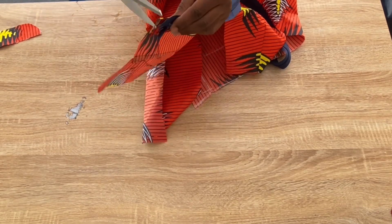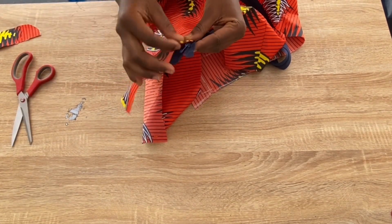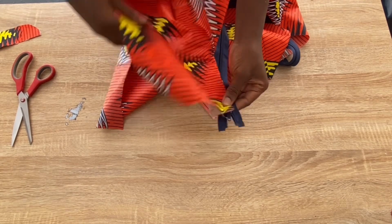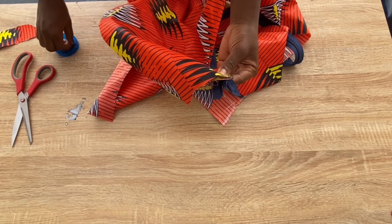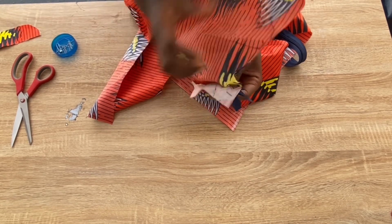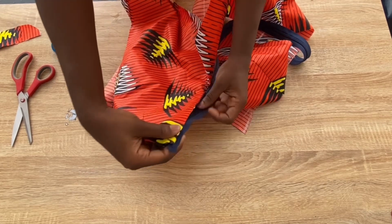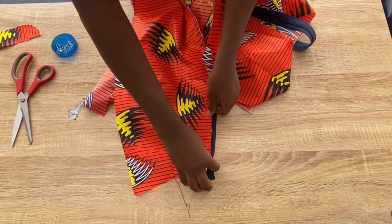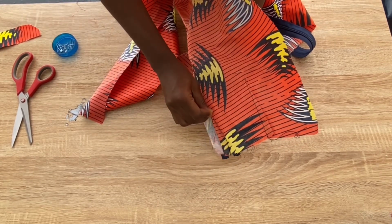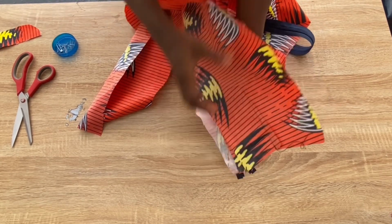But while pinning, I'm only pinning the zipper fly to the zip. I am not pinning the trouser together with it. Please watch closely what I'm doing so that you can get it. I am not pinning the trouser together with the zip. I am only pinning the zipper fly with the zip. Make sure that the zipper fly is covering the teeth of the zip. It is not showing outside.